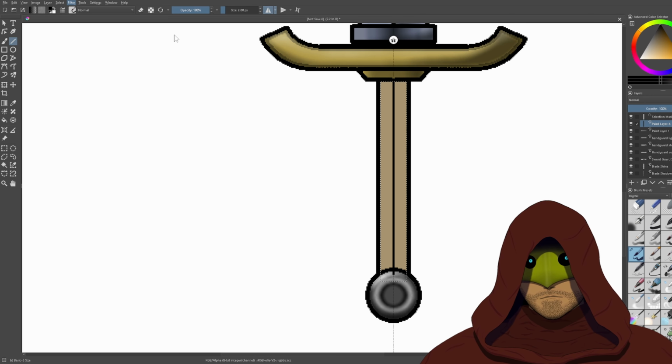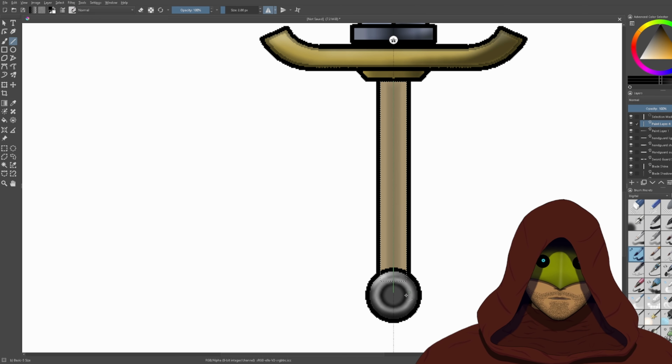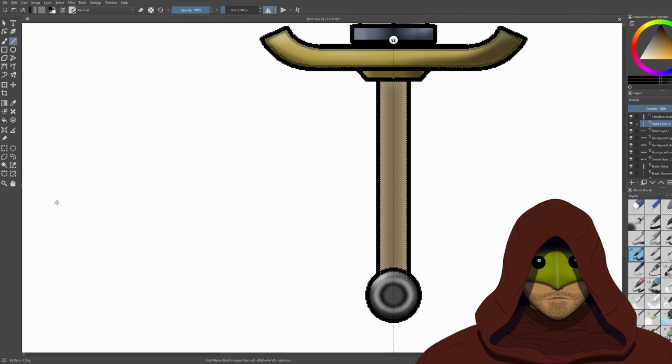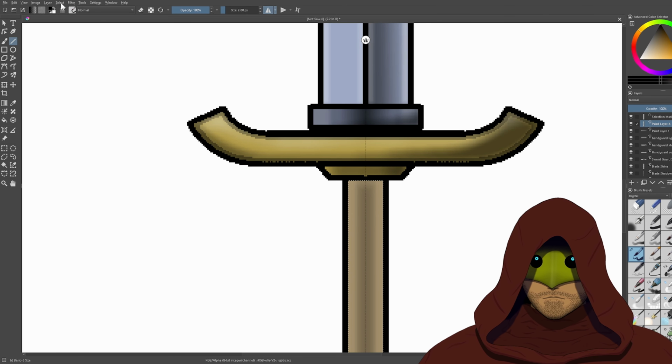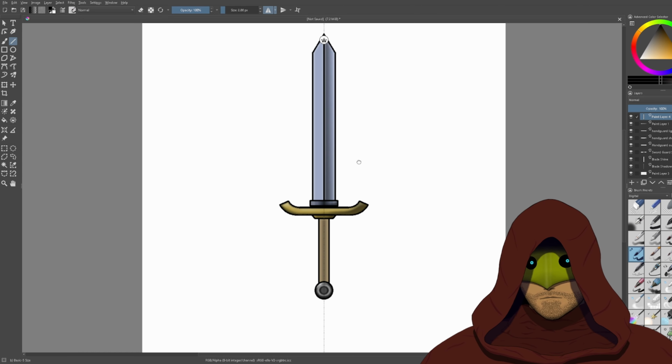Make a line and blur. Get it halfway, then do it again. Because now I have a second kind of shadow going behind it to give that more of a striking impact there. All right. And that's kind of how you get a design of a sword going.